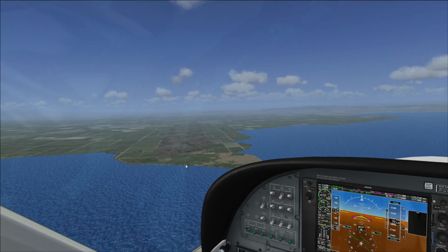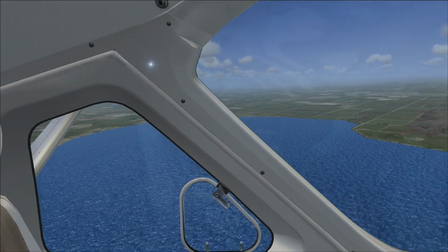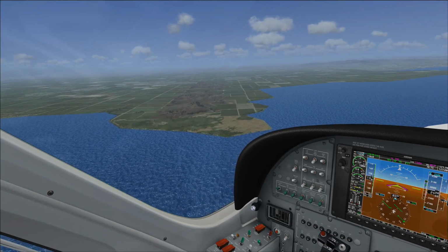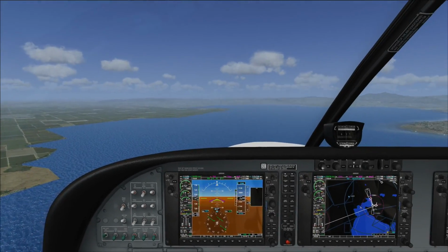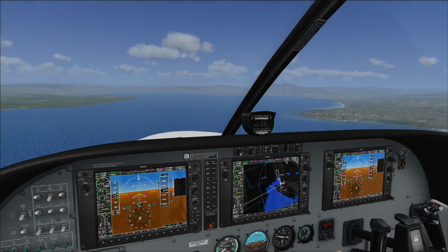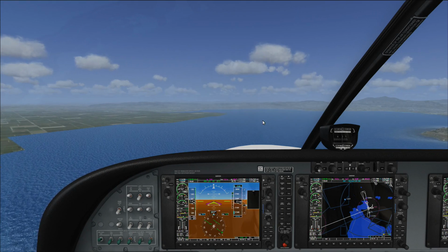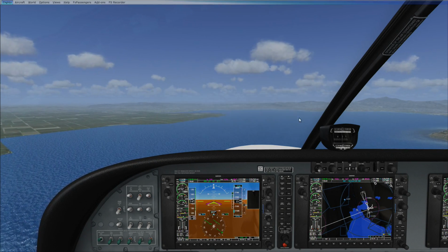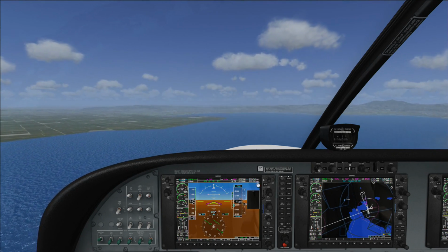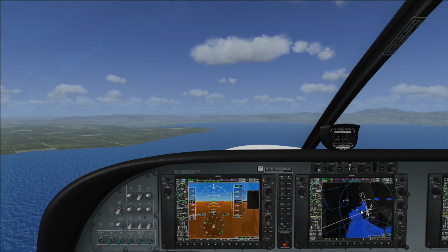Kind of crazy how flat that is, if it really is that flat. On the other side of this water, of course, we came over a big mountain range. And you can see all the mountains over here, but then it's got this area as being completely flat. Looks like farmland from here. I remember from the FSX flight coming in, it's so beautiful because all the houses are Mediterranean style, with the red clay roofs. Really, really beautiful. Although I don't believe we're coming in on the same runway that I did back then. If I remember correctly, we came over here, around, and back through. I can't remember, though.